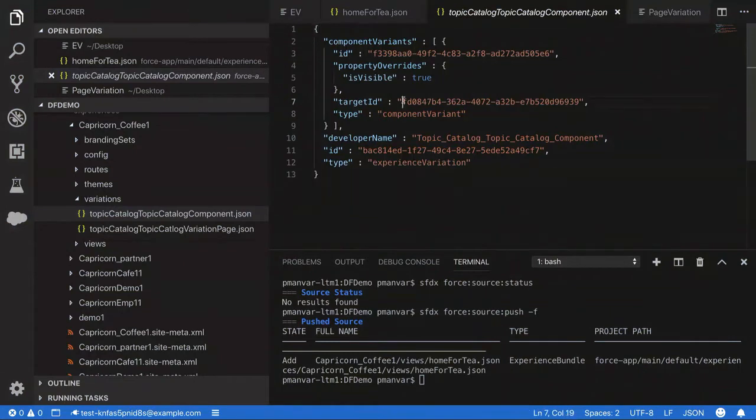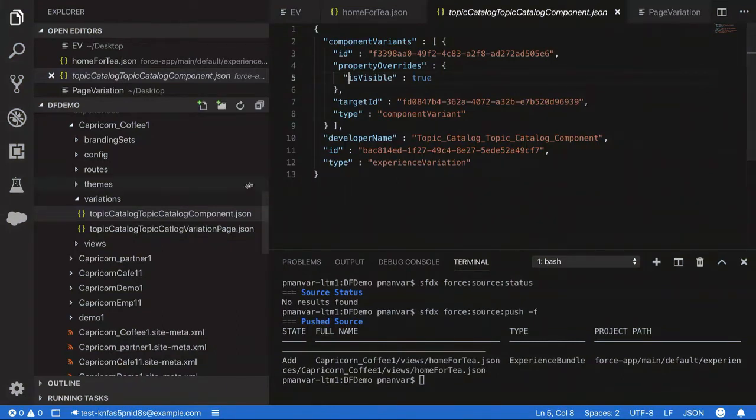It has a target ID, which is the component ID of the component we are changing the visibility for. In the XML, we have a property override. We say the property isVisible of this component is true. So whichever audience this experience variation is assigned to will be able to see this component. Other audiences won't be able to see this component.